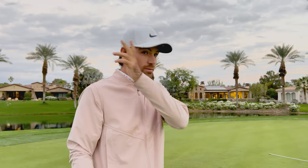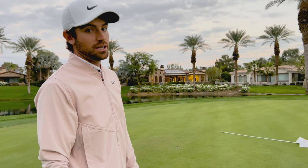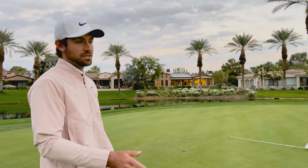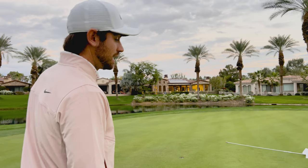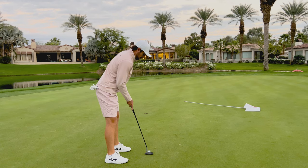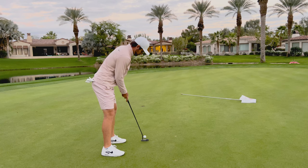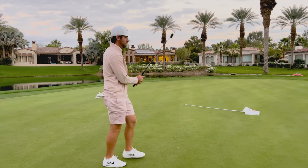That was a pretty miserable putt from 50 feet. Left myself about 9 feet here to shoot one under for six holes, which would be not too bad. I wouldn't be upset with it, considering I'm working on a few things. Got to hole this first — let's see if we can finish off strong. There we go. That's Toscana south course, holes one to six. It's getting kind of dark. Seventh is very pretty — I might play that as a bonus hole. But one under.